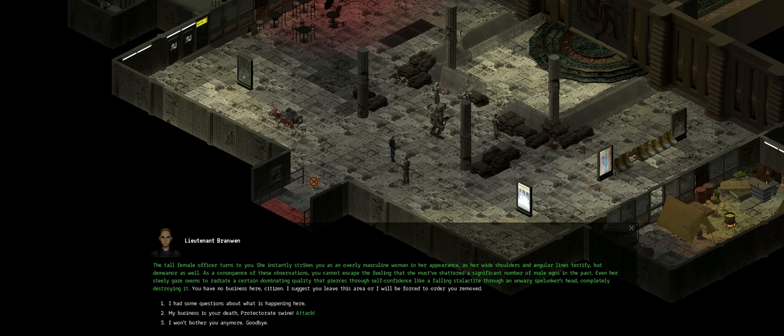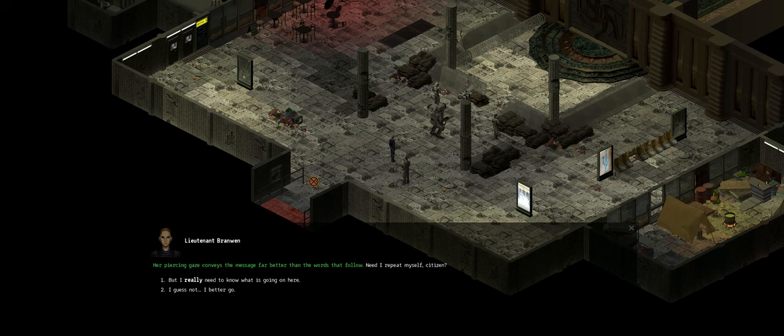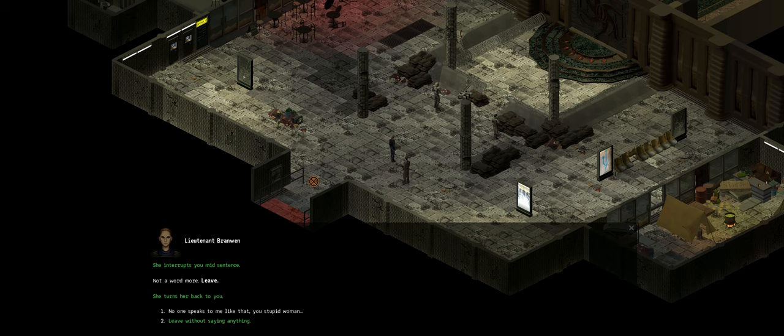You have no business here, citizen. I suggest you leave this area, or I'll be forced to order you removed. I had some questions about what's happening here. Her piercing gaze conveys the message far better than words that follow. Need I repeat myself, citizen? I really need to know what's going on here. She interrupts you mid-sentence. Not a word more. Leave. She turns her back to you.